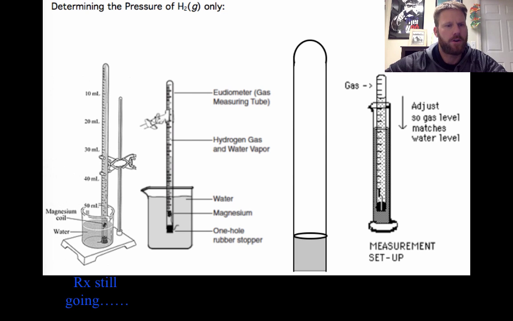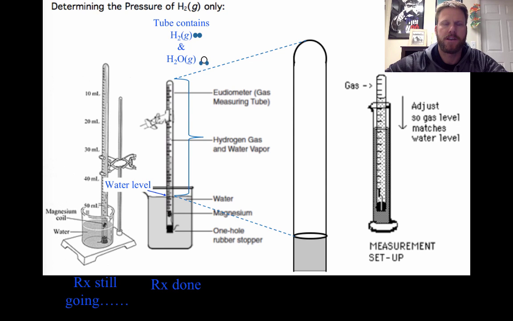Reaction here occurs here on the left. We got the bubbles of hydrogen forming, so this is when the reaction is still going. When it's all done, we equalized the water level inside the tube and outside of the tube. We had this volume of gas in the tube. This wasn't just hydrogen gas. It also contains some water vapor. This occurs anytime you collect a gas over water. You have to account for the vapor pressure of the water.